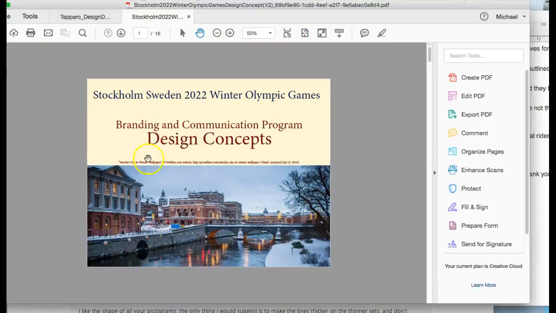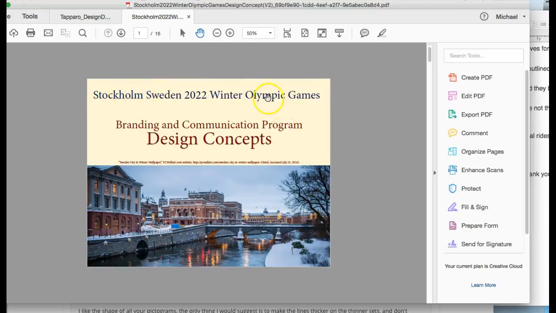First thing I want to mention: this looks really business-like. The image is great. I think it's a nice winter image of Stockholm. It brings a nice flavor of Stockholm that lends itself wonderfully to the feeling of this Olympic Village type setting. The only thing we don't have, of course, are the graphics, because those wouldn't be in place yet, right? So this is awesome.